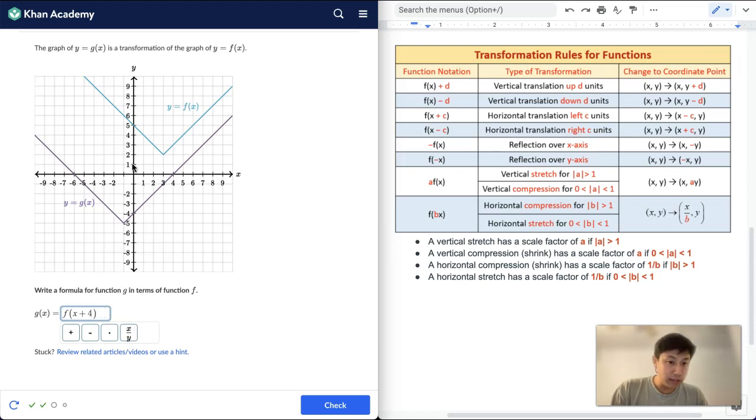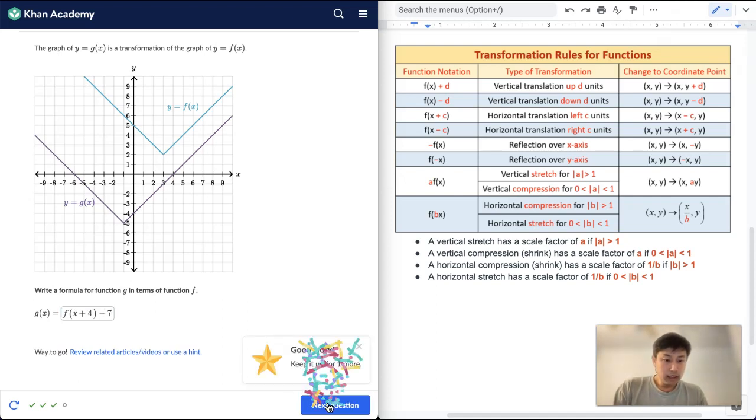And now I'm going to go on the outside of the function. What did I count? I went down 1, 2, 3, 4, 5, 6, 7. So down 7, it's going to be a vertical translation. I'm going to subtract on the outside of my function now 7. Okay, so make sure you position all your numbers right. This will be f of x plus 4 minus 7. Okay. There we go. So give those a try.